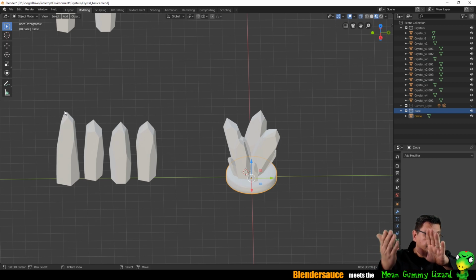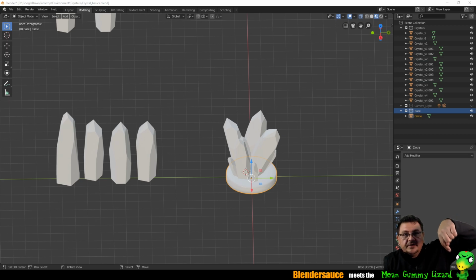My camera is mirrored, so I have to point in this direction when I really mean this direction. So I think I have to change my camera. Let's do this real quick. Transformation, flip, horizontal. Yeah. Now I'm here. And this side is this side, and this side is this side, and this little critter here, this is the mean gum lizard. This dirty little bastard here.